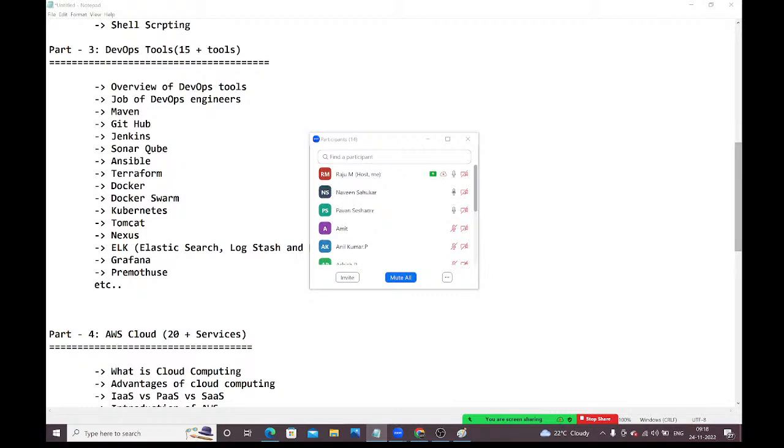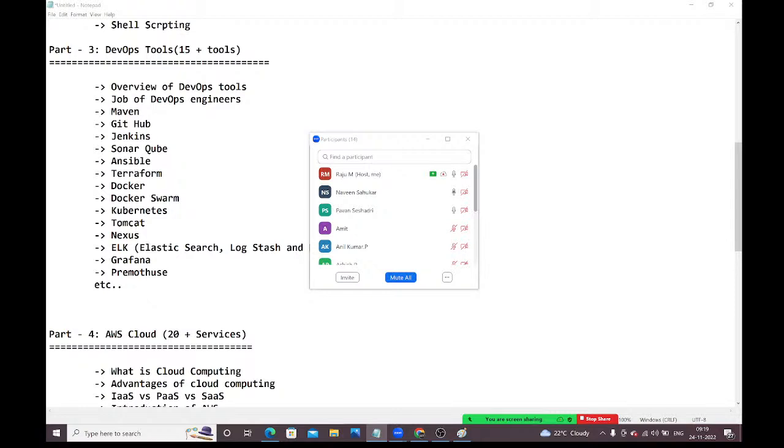Yes, sir. First you're going to teach DevOps, and after that AWS, right, sir? Correct. And learning DevOps takes 2 months, right, sir? Yes. Guys, if anybody is interested to attend DevOps and AWS parallelly, AWS is going to start at 9 o'clock in the evening from Monday onwards. You guys can attend both parallelly.